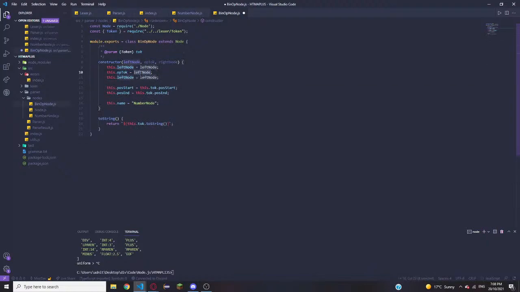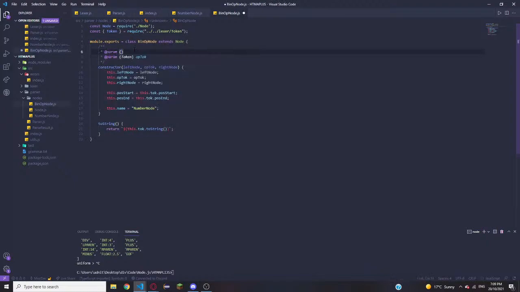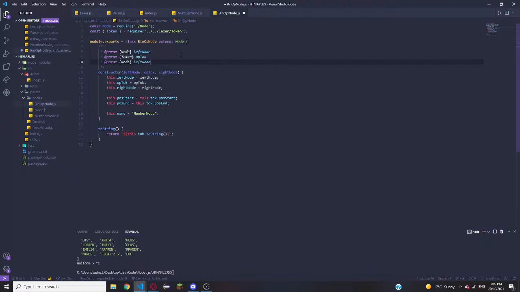So our operation token goes there, and then our right node goes there. Op tok. That's fun to say. So we're going to have a node for our left node, and we're going to have a node for our right node.